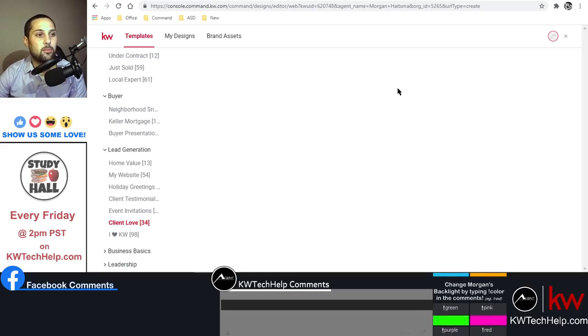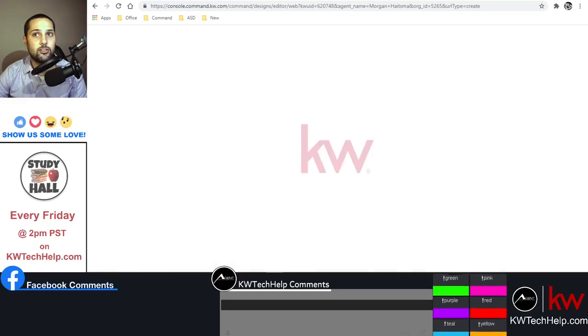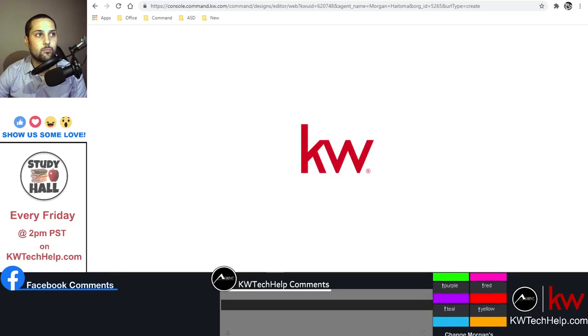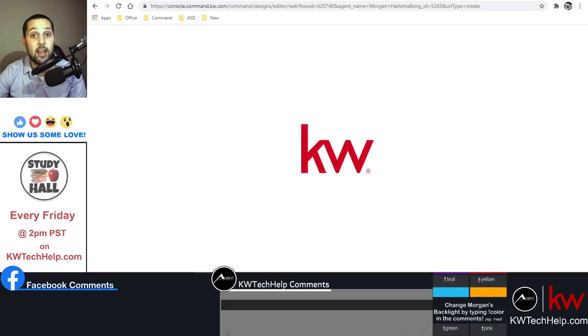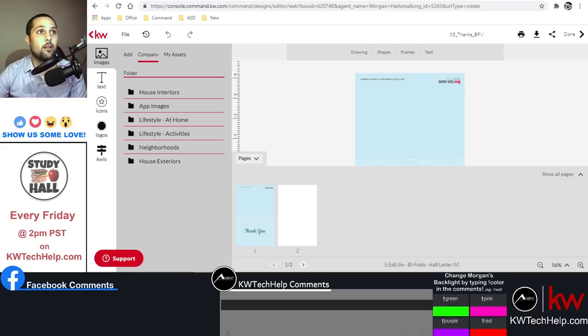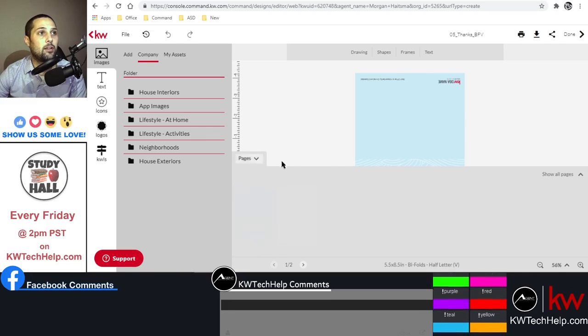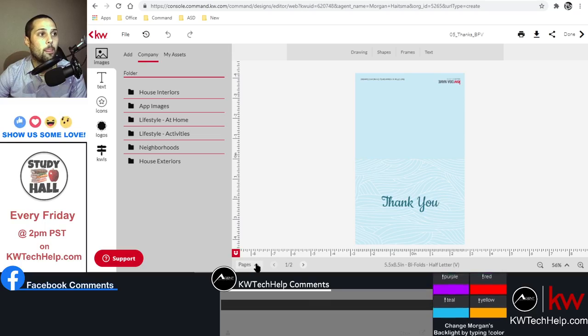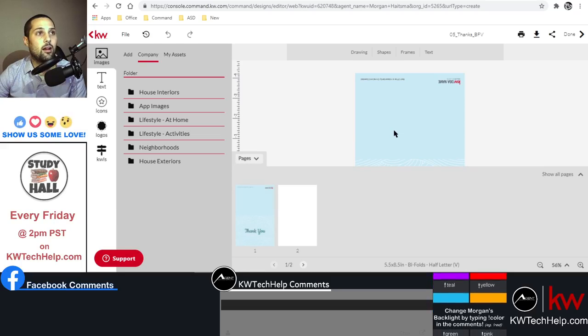And once it takes me into this next page, what you guys should see is a workspace. And this workspace should be familiar to, say, Canva or Microsoft Publisher or something of that nature. So as you see, looks like I actually picked up a thank you card. The right-hand side is going to be your design material. The left-hand side are going to be all the tools that you can apply to this material right here.